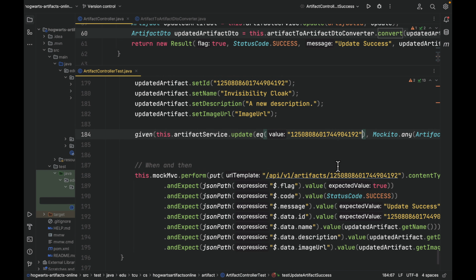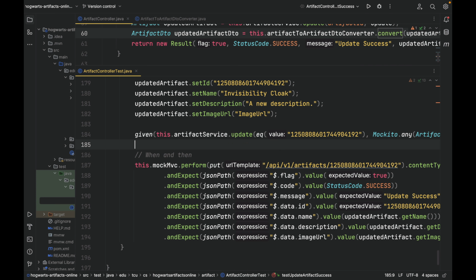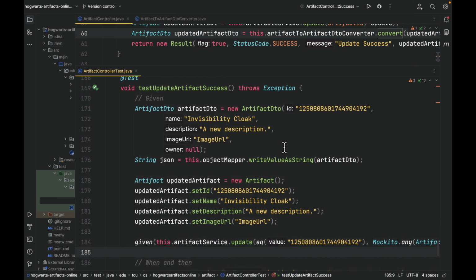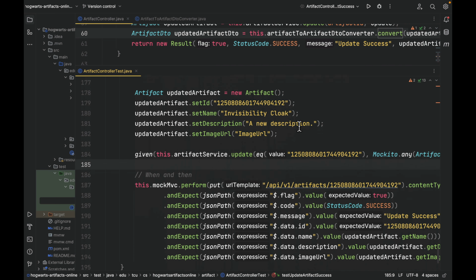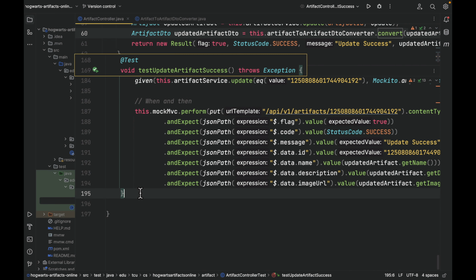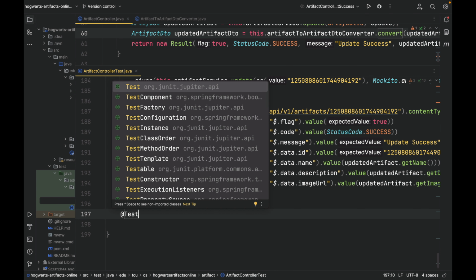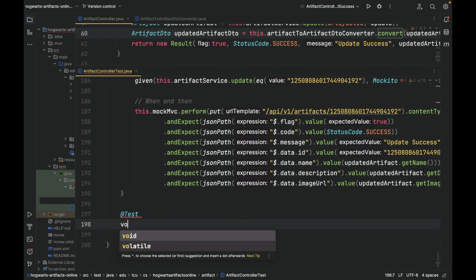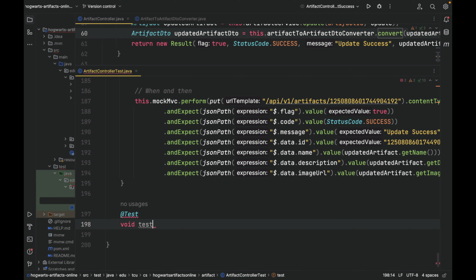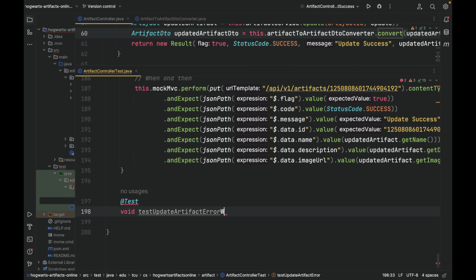Now, our last test case would be the unhappy path. That is, what if the ID does not exist? Okay. So let's come down here, add test, void test update artifact error with non-existent ID.